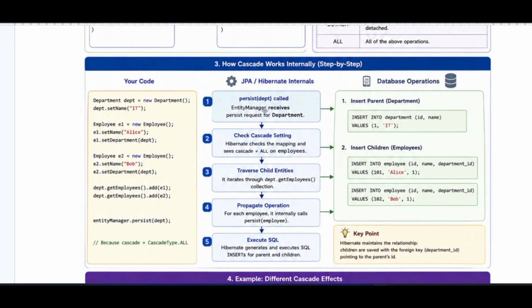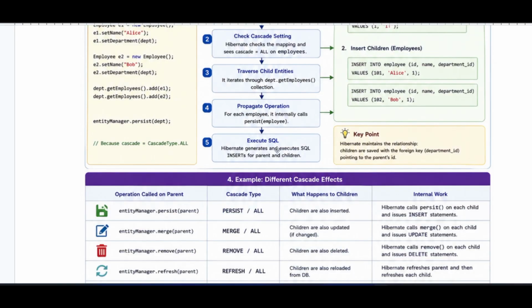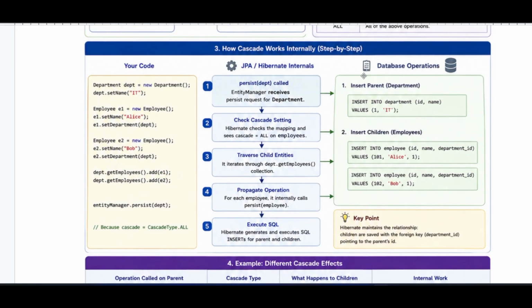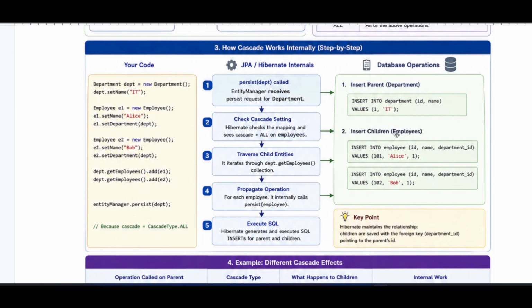What happens if we persist the department? The entity manager issues a persist, meaning a save request for the department. Hibernate checks the cascade setting, checks the mapping and sees cascade equal to all on employees, so it cascades to the child entity. After all this happens, SQL will be executed. Hibernate generates and executes SQL inserts for parent and child. Then the database inserts the parent department and inserts the child employees.